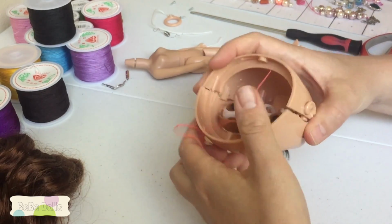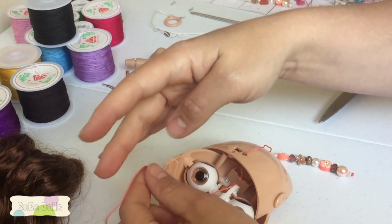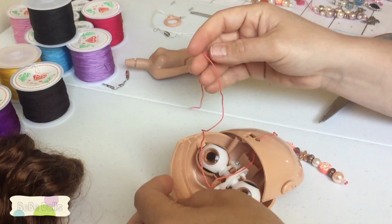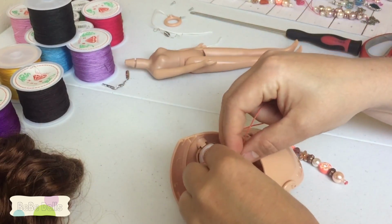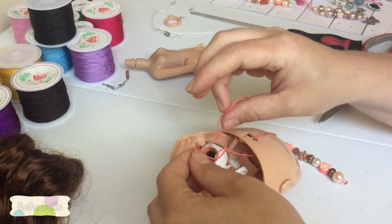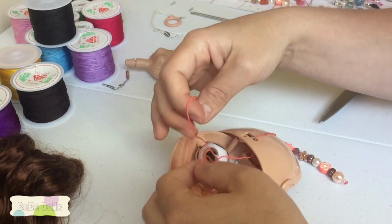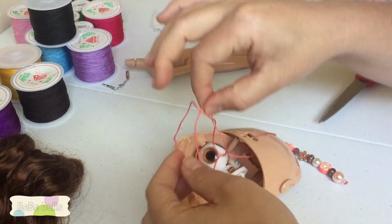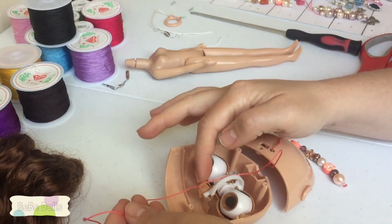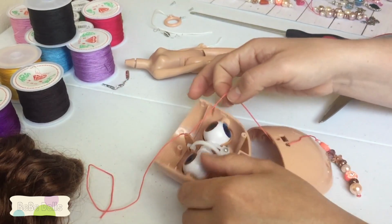The only thing to remember is you can't really change it once you cut it off. So once you tie this and cut off the excess, you really can't go back and change it unless you want to redo the strings. So I think what we're going to do is we're going to tie it on here, but leave the excess so that I can get it back off and sell this one in my shop. So you tie it on like that with probably a double knot, and then cut off this excess, which I'm not going to do right now.